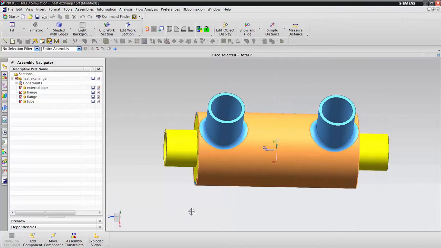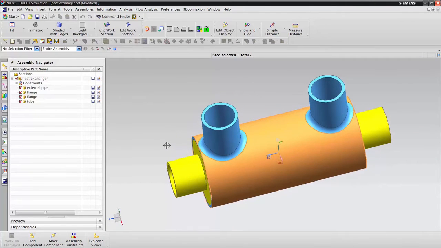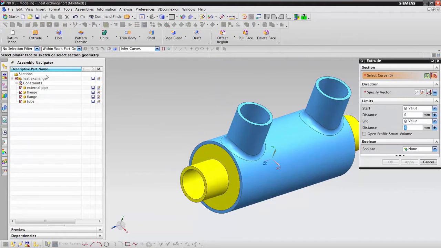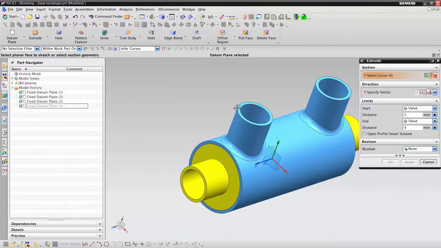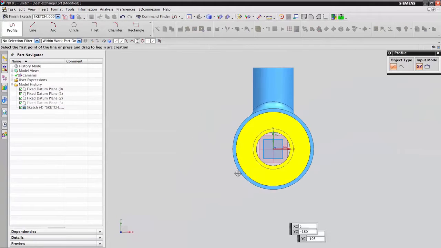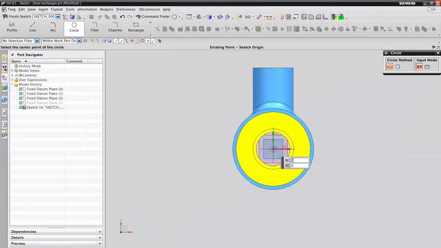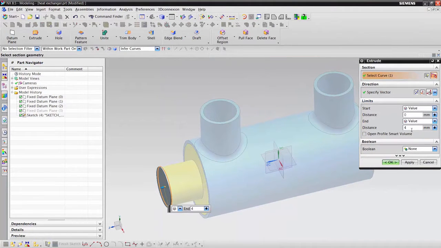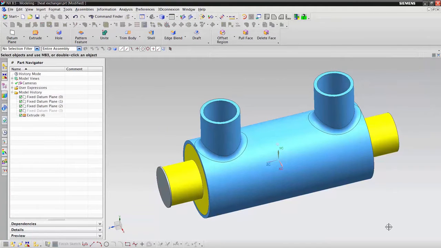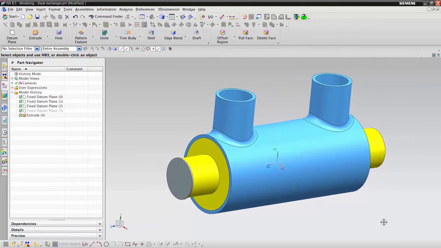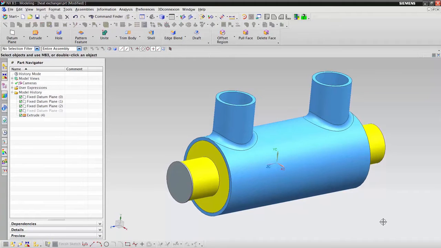Now we need to close up these gaps. If we're more comfortable within the CAD tool, we can switch back to modeling and simply draw an extrude over the gap. And I'll go ahead and make that circle slightly bigger than the port itself, because FlowEFD doesn't have any problem with overlapping geometry. Now, if I don't prefer to use the CAD tool, FlowEFD also has a method by which you can quickly close these gaps.